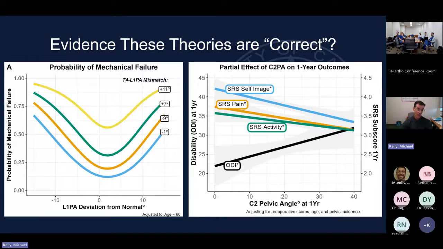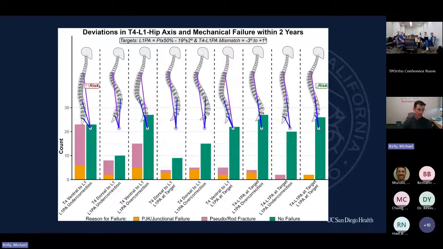The second slide is PROMs, which are complicated. But what it does show is that as your malalignment becomes worse, your PROMs get worse, though in some cases it may be subtle, in part because the instruments stink. Here's the slide of all of the many different iterations that you can do. On the right side, this is L1 pelvic angle at target, T4 pelvic angle at target, the lowest risk, right? It's not zero. Your risk isn't zero. You can do all this and you can do perfect surgeries and they're still going to get failures because a fusion is wildly biologically insane.